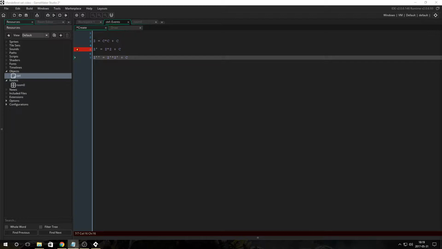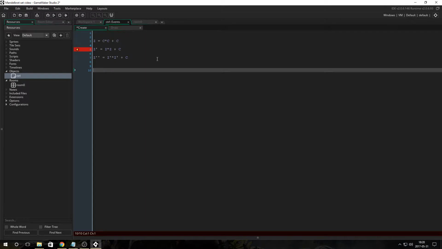Now you might be wondering, how do I choose the value of the complex number? Well, that depends on what we want to do with the Mandelbrot set. If we want to generate a fractal image with it, which is what we want to do, we can use the x and y coordinates of pixels in our room as the real and imaginary components of that complex number. For instance, c is our complex number, and it's equal to x plus iy. Here, x is our x coordinate in our room, and imaginary y is our y coordinate in our room.